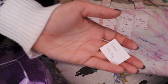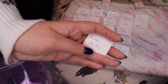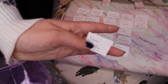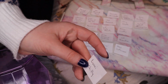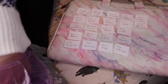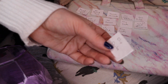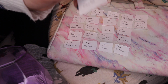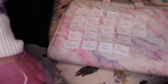Chili from Luxie, which is really similar to Adonis and Half Moon, and I think I'm going to throw it back in. I've never done that before. Just because I know I really like using this kind of shade in my inner corner, and I don't want to use all of my shades that do that at the same time. That's just kind of a waste, and then I won't be able to use it in the future. Okay, Cleona Oculus. I tried to use this recently because I realized I never used those black-based multi-chromes, and it was kind of a mess, so I'm kind of excited.